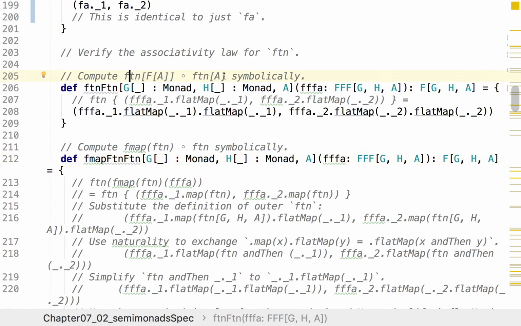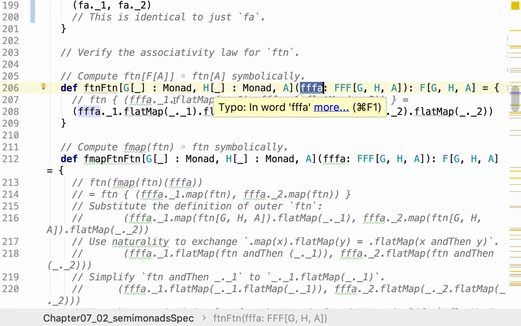So flatten followed by flatten. I have written out the types for flatten, type parameters, just for clarity. Now, let's apply this function to an arbitrary FFFA of this type. That means we first apply flatten to this, and then we again apply flatten to the result.